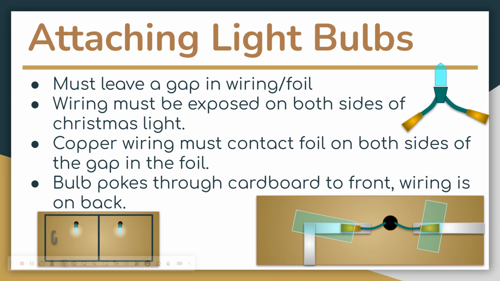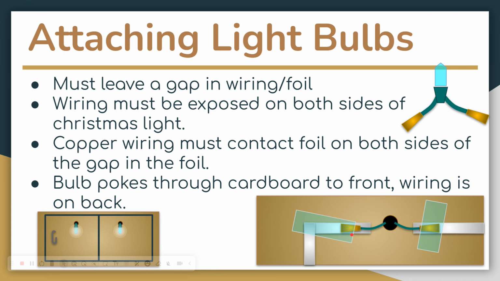We haven't talked about this particular concept yet, but we will when we talk about parallel circuits. Your charges will follow the path of least resistance if you give them an option. Okay, series circuit didn't have an option, so we didn't talk about it yet. But if you give them the option of going across without going through the bulb versus going through the bulb, they're going to pick going across without going through the bulb, because the bulb has more resistance than just foil. Okay, so because it has a tiny little wire inside. We talked about things that increase resistance.